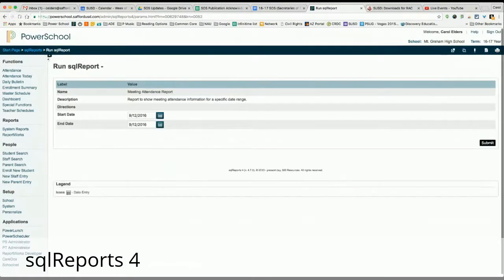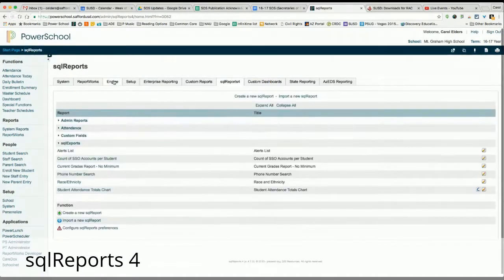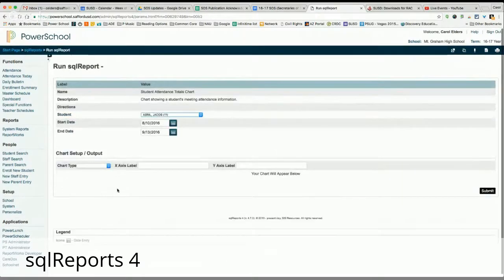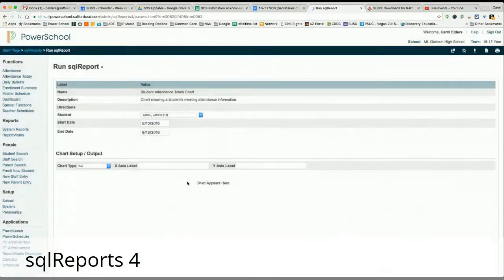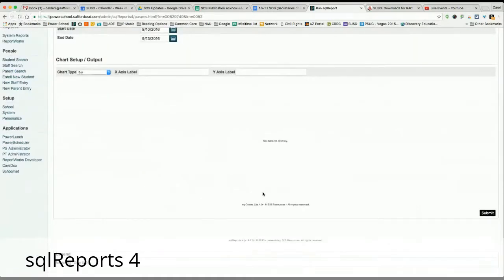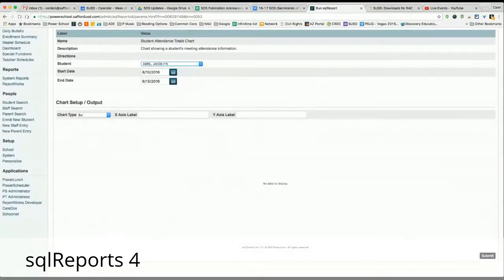Okay. So I'm under Run SQL. Go ahead. So I'm on PowerSchool. And I follow the instructions to do the student attendance code. Oh, okay, that's this one. So if I want to look at, say, Jacob, and I put the start date from here to here, then I choose a type. If I want a bar graph, and then you hit submit, it will create the graph, and he doesn't have any attendance, I'm assuming. So let me go to, I don't know. Oh, I see. We'll have to get a different student.